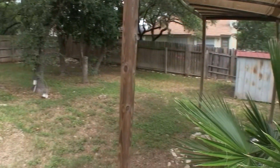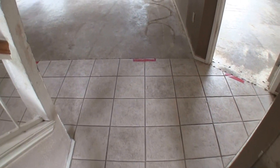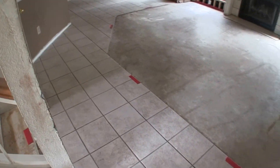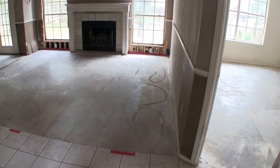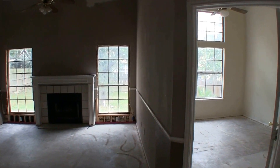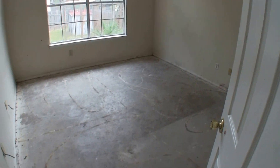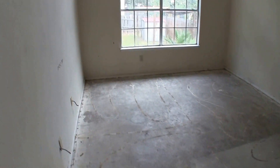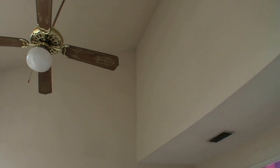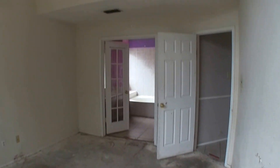Let's take a look at the inside. As we step into the home, the entryway does have ceramic tiles, and so does the little dining room. I think you can probably salvage this tile — I probably would unless you really want to replace all the flooring. When we walk in and turn to the right, we have bedroom number one, your master bedroom and master bathroom. It's going to need carpeting and a fresh coat of paint. I do like how it has this vaulted ceiling, which makes the room feel very open and large.